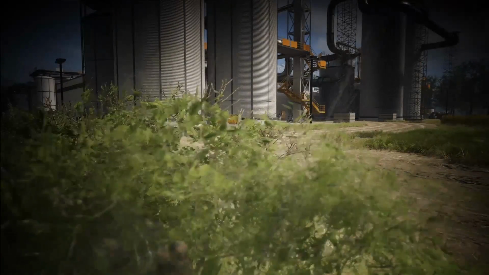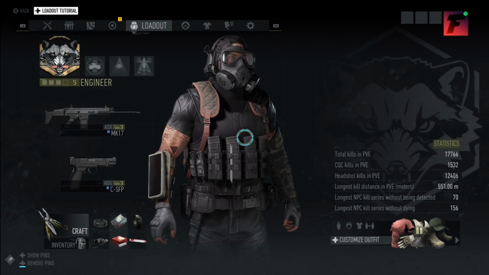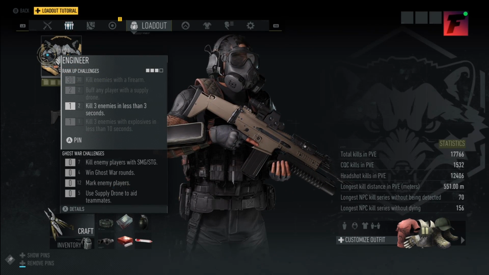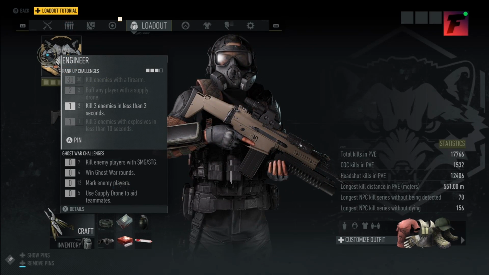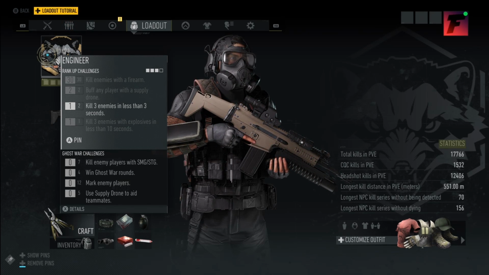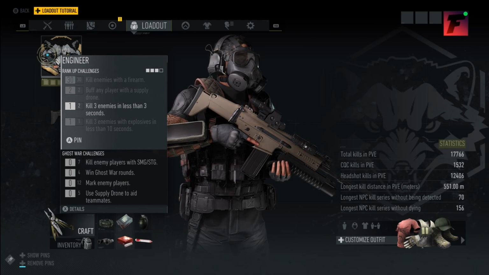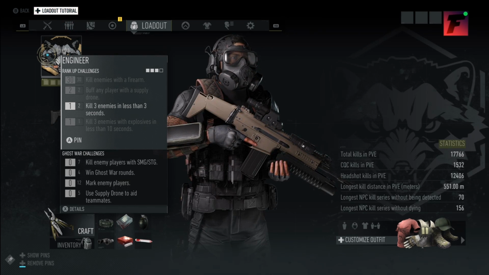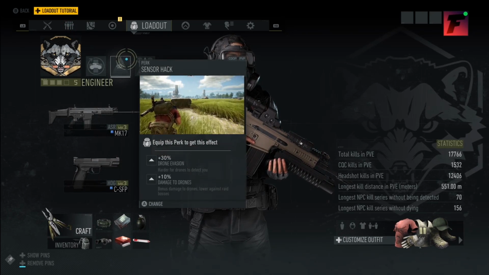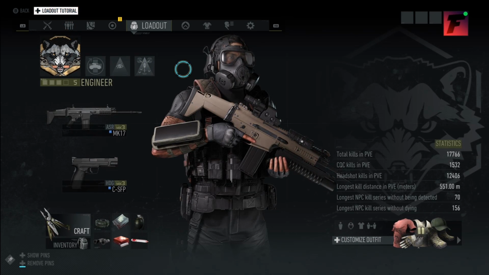Right now, I am just going to quickly go over the loadout that I have. Now, I did go over a bunch of stuff about the engineer class, and I compared it to the assault class and the field medic class. If you missed that video, go ahead and check that out before you watch this video, because I did cover a lot of interesting things about the engineer class in that video. Because this video, I probably won't cover that stuff. But anyways, let's go ahead and move on to the loadout that I have set up.